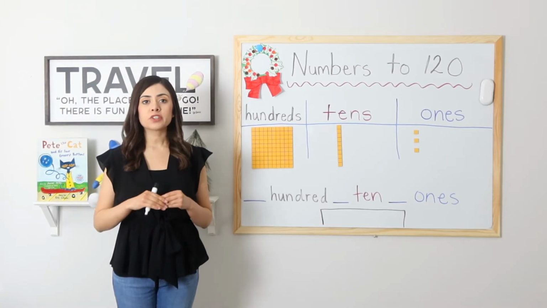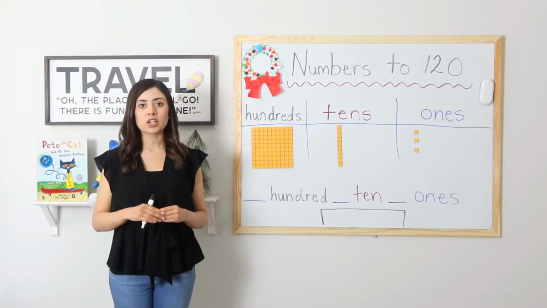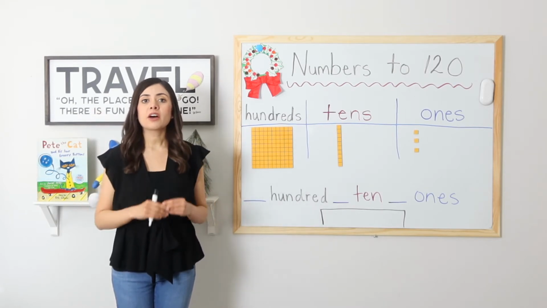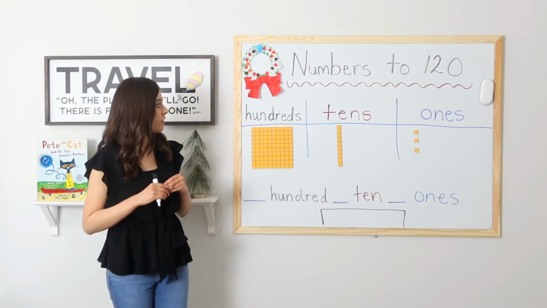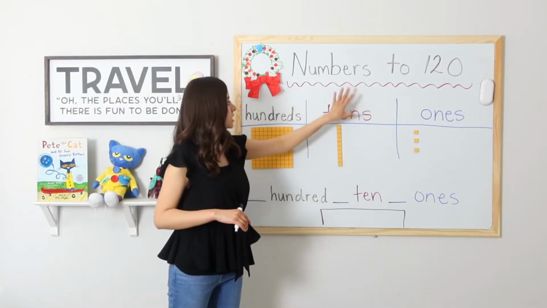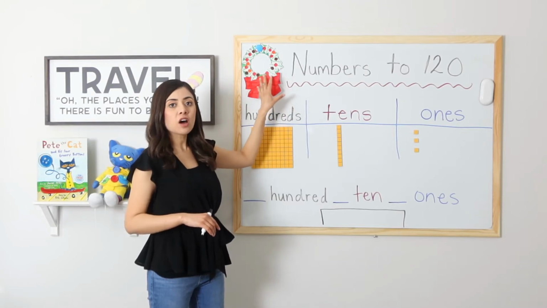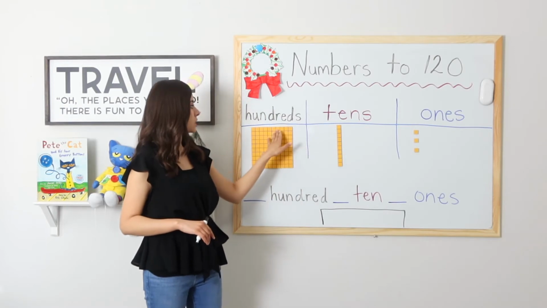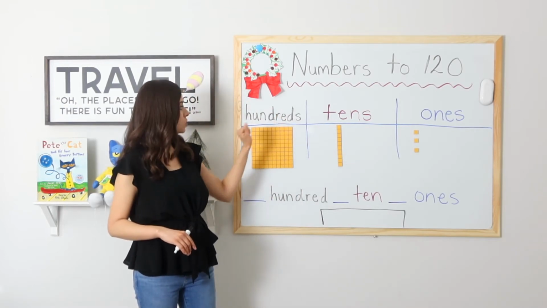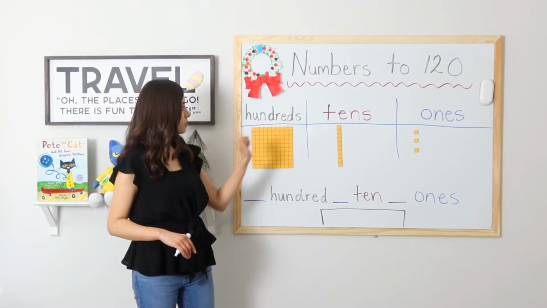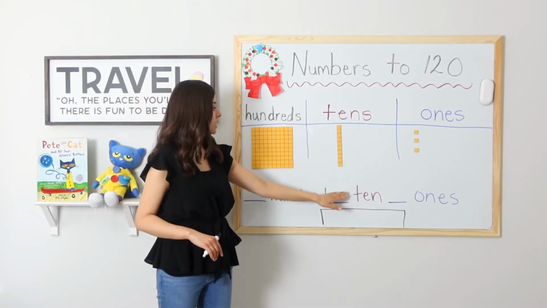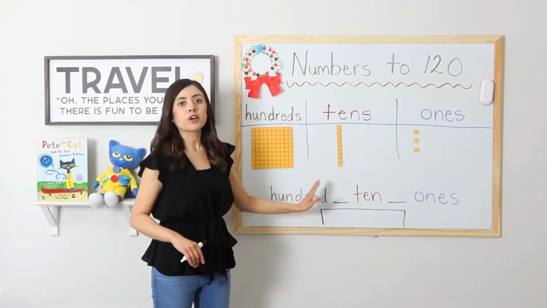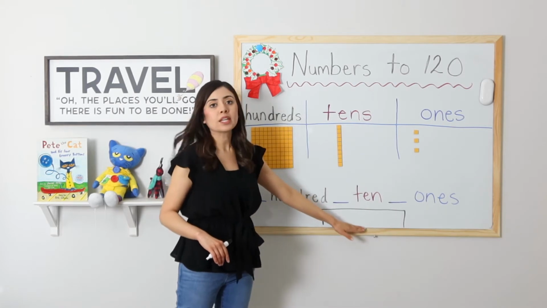So if you have been with us for previous videos, you are familiar with the T-chart in which we label a column with our tens and a column with our ones. Now that we are working with hundreds, we have a column for ones, tens, and we have added a column for hundreds. We have ones, tens, hundreds. We will count how many hundreds we have and write it down, how many tens we have and write it down, how many ones we have and write it down. Then we will put our 3 digits together to see what number we have.